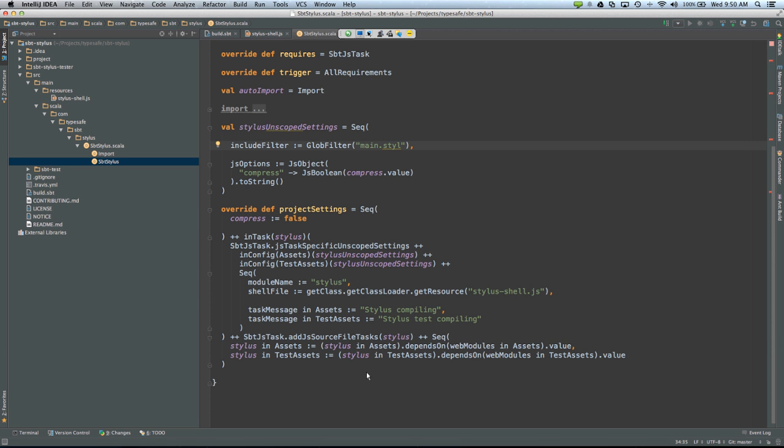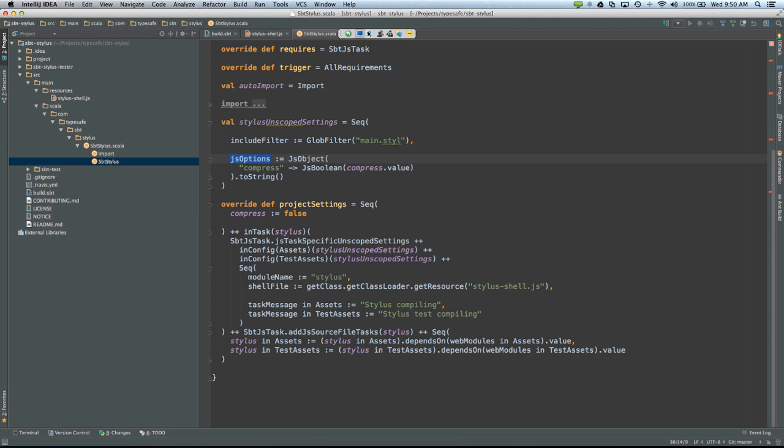And we're here just converting an SBT setting into a JSON object and passing that to this thing called JS options, and that will automatically get presented then to the JS plugin. Other things of note here, the module name we're calling stylus. This is where we specify the shell that we want to actually use, and these are simply the messages. And then these functions here just set up some of those scope things.